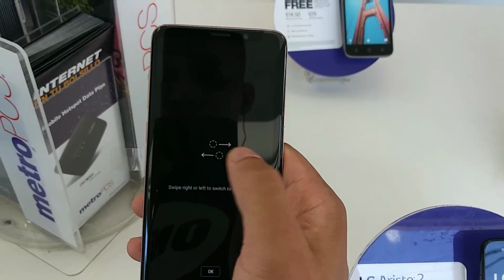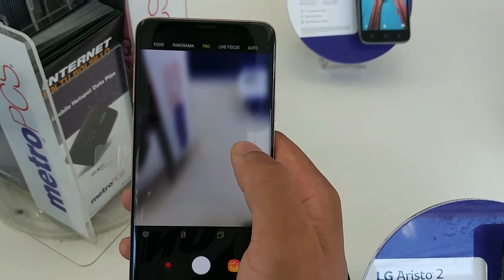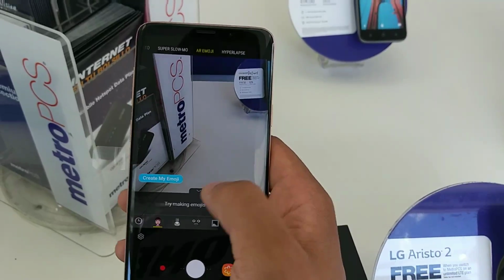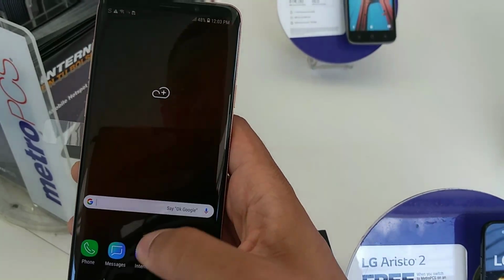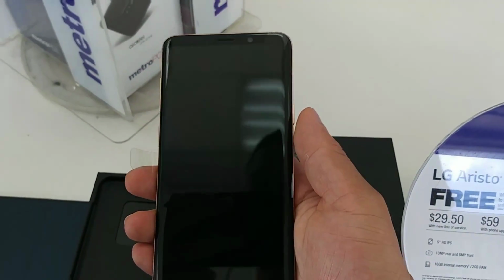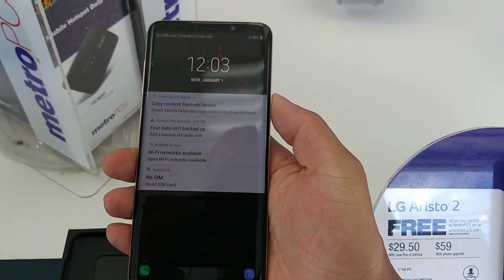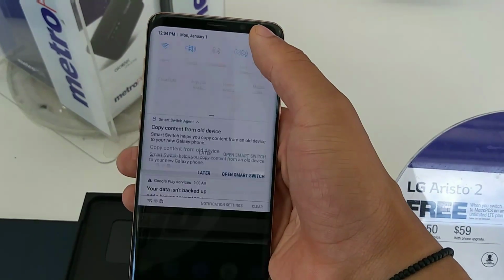Open up your camera, and basically what you're going to do is check out some of the options by swiping across. Pro mode, food mode, panorama, live focus, auto, slow motion mode, and AR emoji. So you could play around with those options to your personal preference. And let's just get out of the camera. Right here, we're going to go back and look at some of the build again. Now that rose sunset gold color is actually phenomenal in the light. The hardware on this phone is surprisingly smooth.